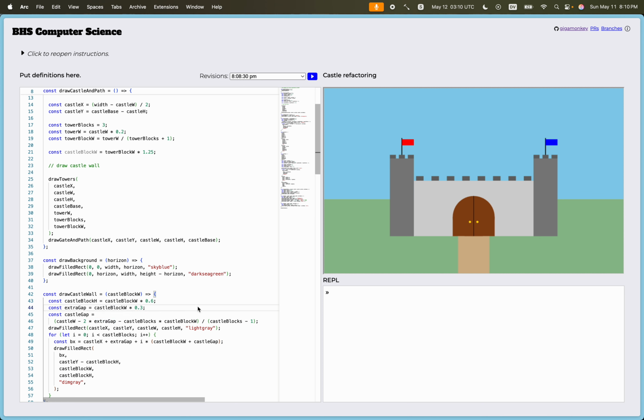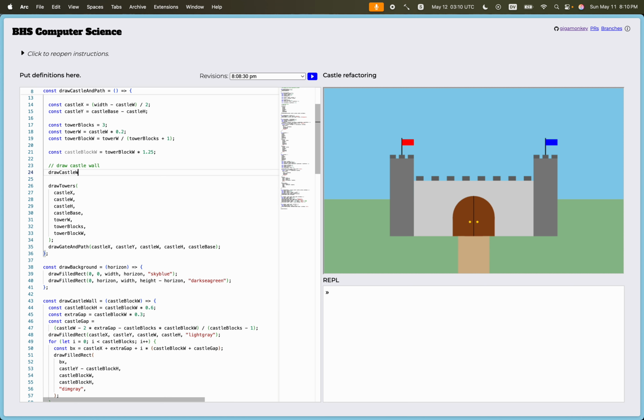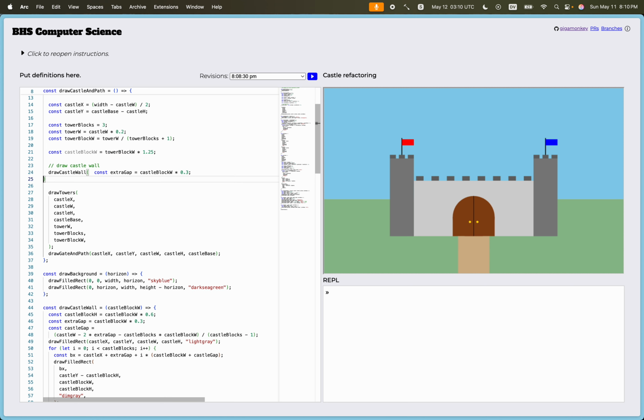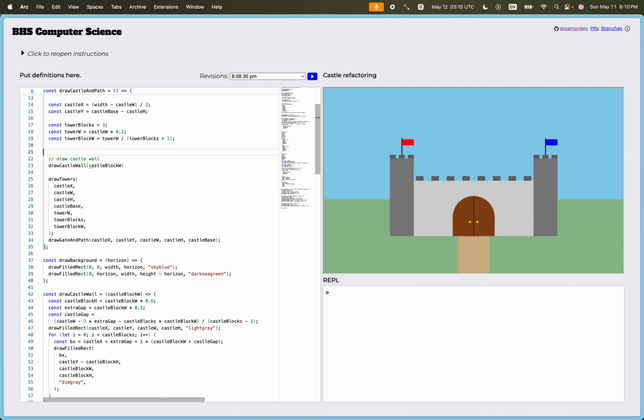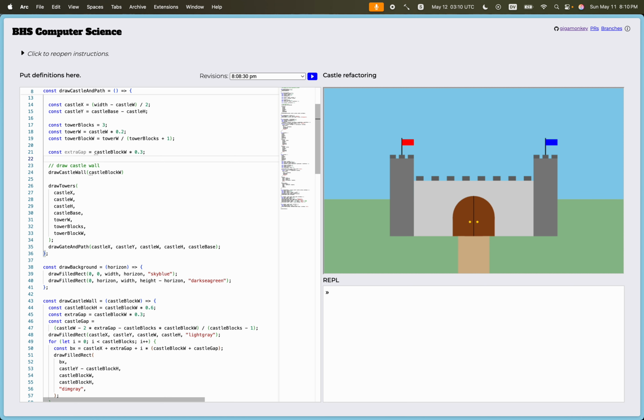And then castle block width. And since that was gray before, oops, that was the only use of that variable, so we, sorry, can't get rid of it. Right, so we need that because, oh, I'm sorry, what I was trying to say is we don't need the variable anymore, we just need the value.